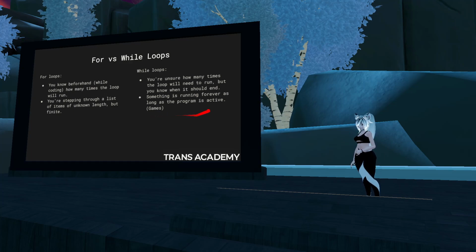A while loop is very commonly used in something like a game that you want to keep running forever, or at least until the user decides to exit it, or something like an operating system, or maybe a web server. If you want it to run forever, you'd use a while loop. You could also use it in situations where you don't know how long it's going to run, but you know eventually it should end, right?